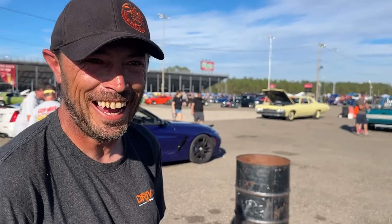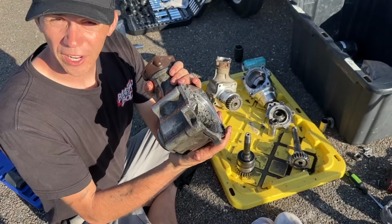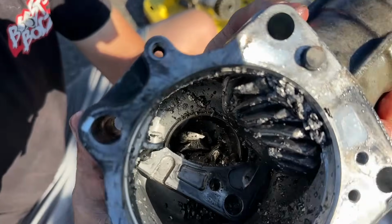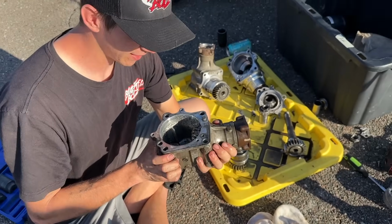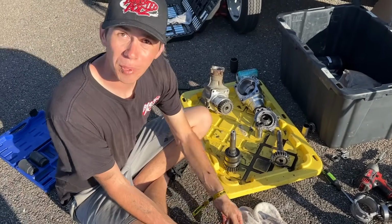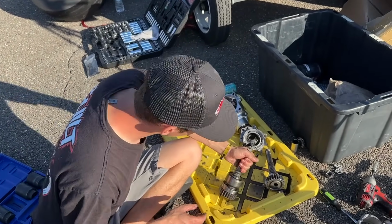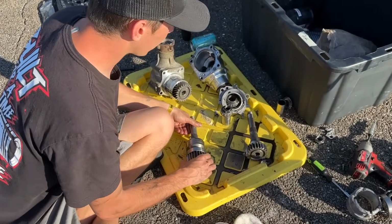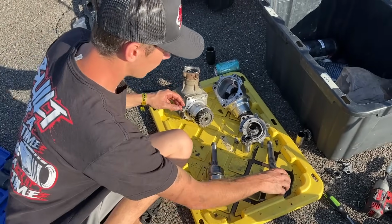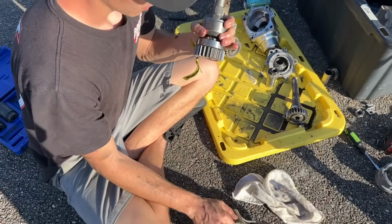All right, guys, we went ahead and pulled the stock transfer case apart here. You can see all that goodness in there. So good. Odyssey ate that sucker up. We took it apart to get the PPG gear off of it so we can put it on this stock one that we just got from Rob. But we have a couple issues here. So this one is stuck together. This is the one that came out of the stock transfer case.